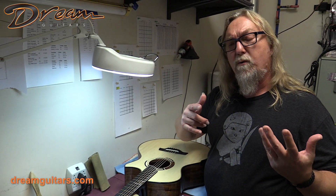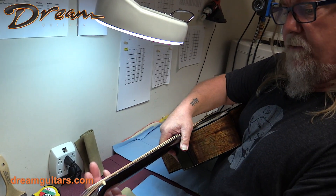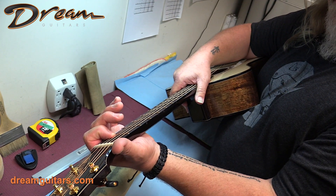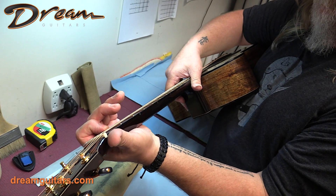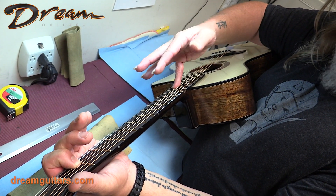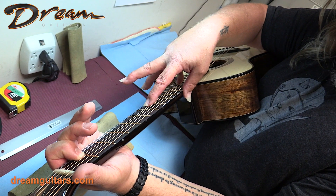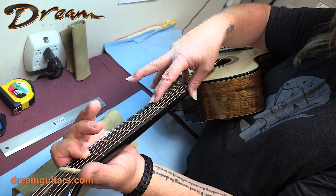Now you can do it without tools, and I do it often when I'm trying to do a quick playability check of a guitar. Two things you have to do: press the first fret down — I use the G string a lot. You have to press the fret down to get the nut out of the equation because the nut might be higher than you think. So you press the first fret of the G, then I use my pinky of the right hand to get the thirteenth fret, and then my string is a straight edge in the middle and I can just tap with my index finger and quickly see if I've got any relief under the string or if the string is laying on the frets.